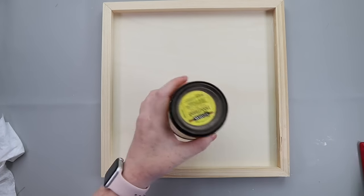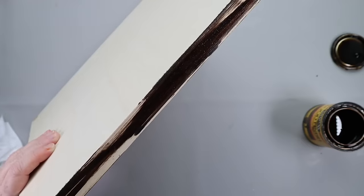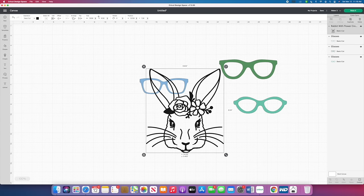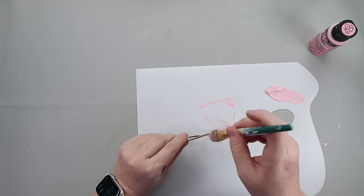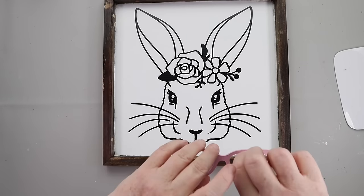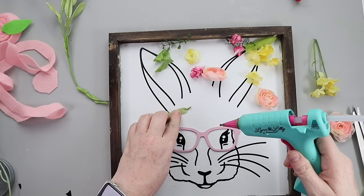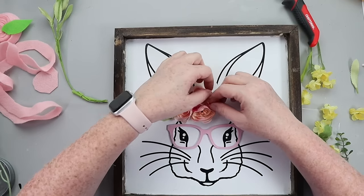This DIY is one of my most favorite spring DIYs to date. I started with a wooden canvas from the Dollar Tree Plus section, used Minwax dark walnut stain on the frame, and painted the inside white. In Cricut Design Space I cut the vinyl and chipboard — I'll link the original video below. I painted the chipboard glasses pink, applied the bunny head to the sign, hot glued the glasses down, then removed the flowers that were part of the bunny using my hobby knife and weeding tool, and applied florals from my stash with hot glue. That 3D element really made the sign, and I absolutely love it.